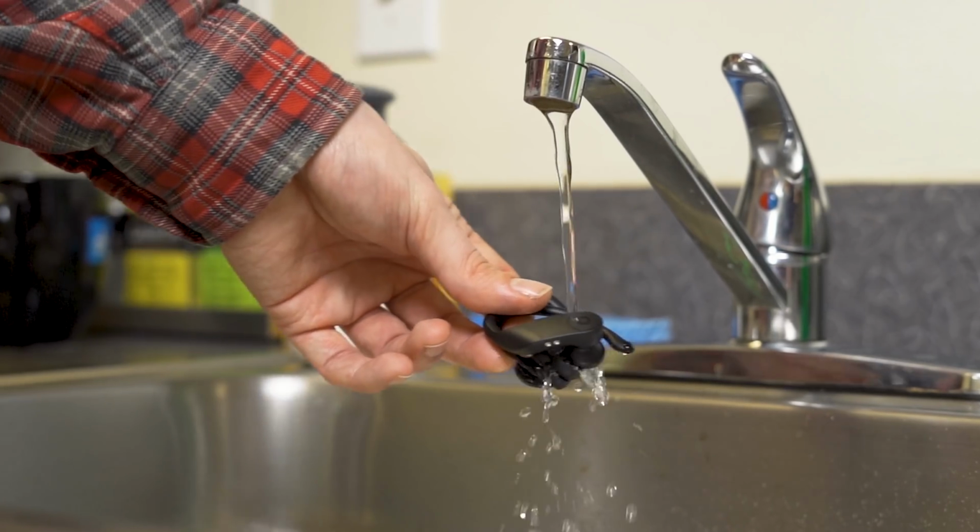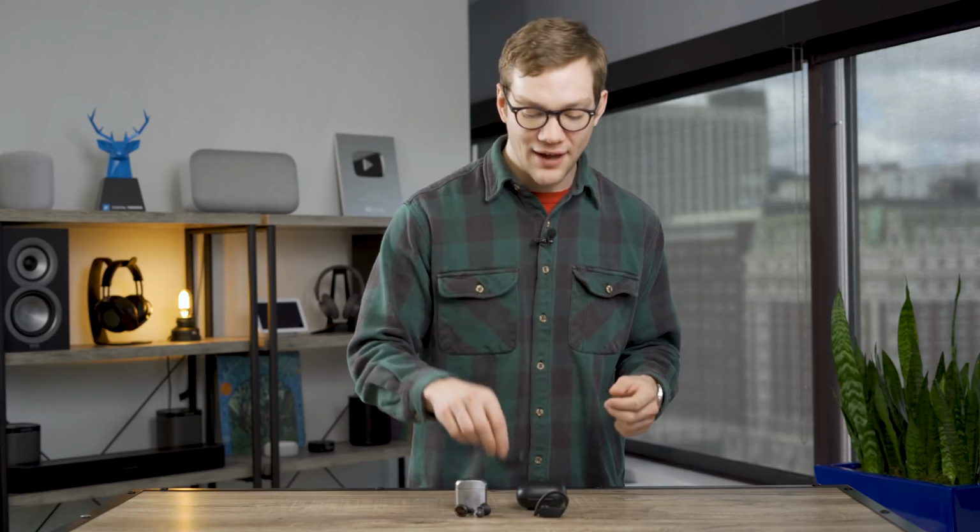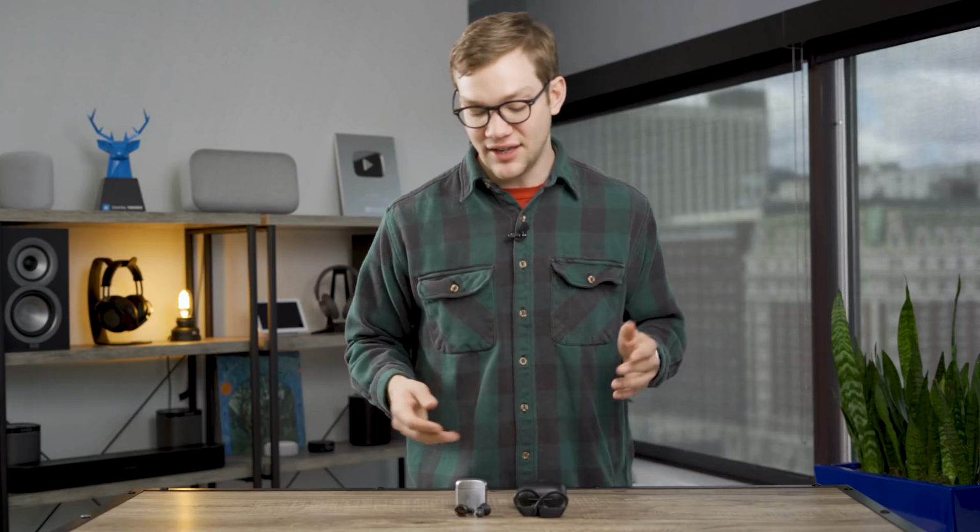Both of these headphones are IPX4 rated, which means they'll do very, very well in the gym. You don't have to worry about sweating in them. You can wipe them off with a damp cloth when you're done, and you don't have to worry about that damaging your headphones. And that's pretty great. In terms of actually working out in them, the Beats PowerBeats Pro have a slight advantage in terms of fit in that they have these built-in clips, which means they stay a little bit more secure on your ears. That said, I've personally run a few miles in the Klipsch T5 True Wireless and haven't had a problem with them coming out of my ears.